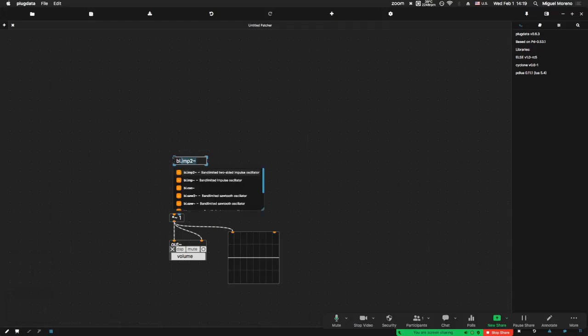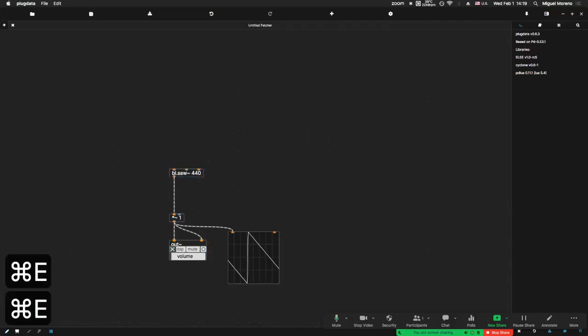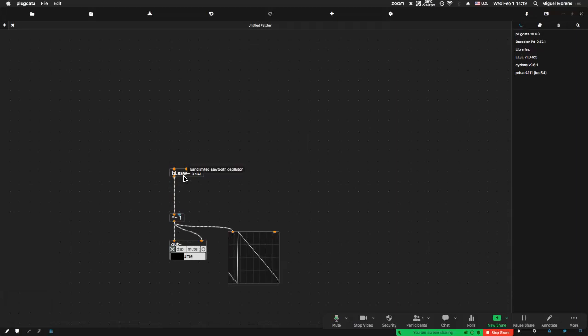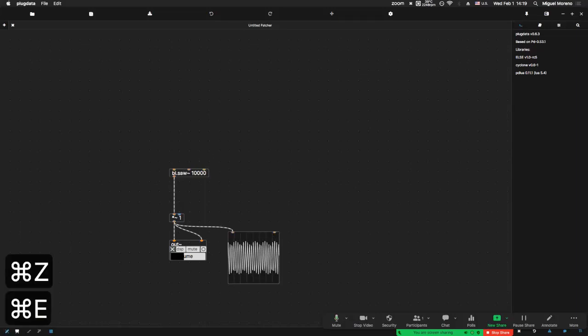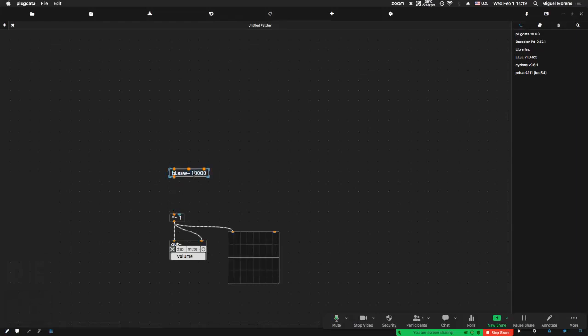I'm going to use a band-limited sawtooth oscillator, which basically is a sawtooth oscillator, just that it has almost no aliasing artifacts. So for example, compare this, let's put this at 10K, and you can hear a single 10 kilohertz sound. And if we change this to an aliased sawtooth, you can hear 2 tones, right? Which you shouldn't be hearing. So band-limited sawtooth works best for creating more analog sounds and synthesizers.